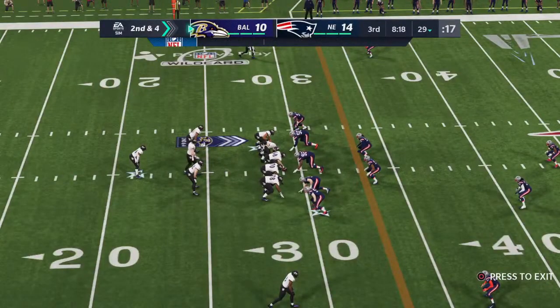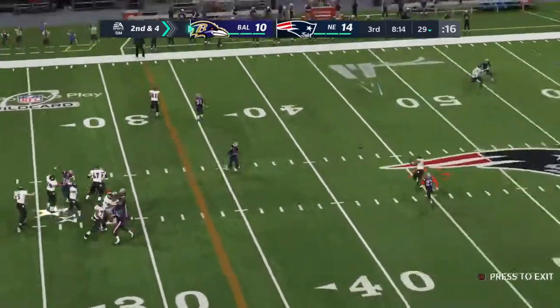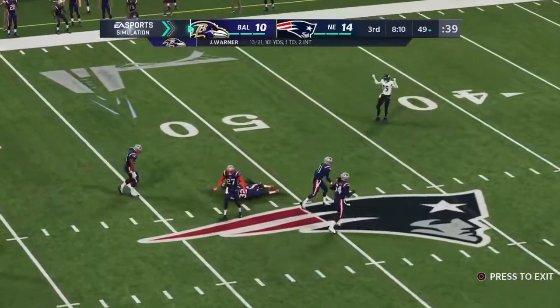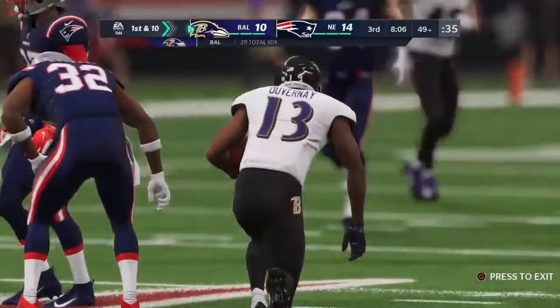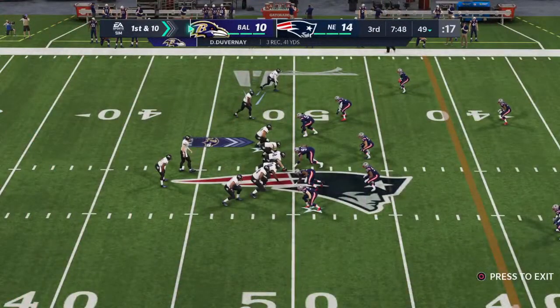A 6-yard pickup brings up 2nd and 4. To throw on 2nd down, Warner. Open man is Duvernay. And they nearly get this all the way to midfield. Mark him down at the 49. That one a gain of 20 and a first down. Ravens.